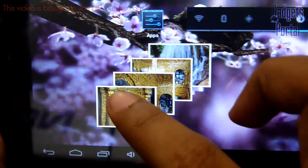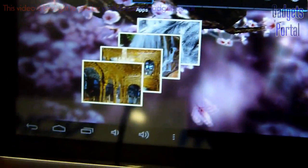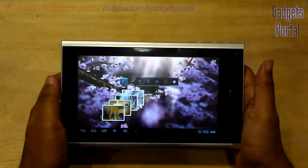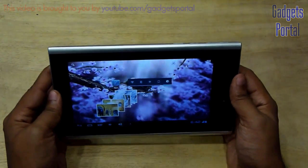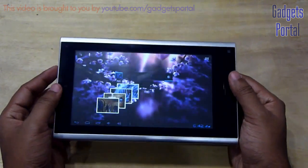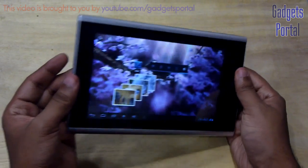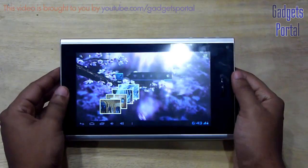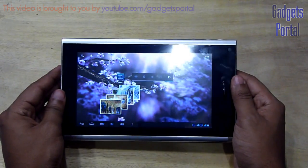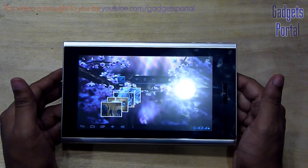The pixel per inch is not comparable to any mobile phone, but this is a tablet — you will watch it from a distance, and from a normal distance the PPI should not bother you that much. Regarding color reproduction and contrast level it is quite good. The brightness of the display is okay, mostly suitable for indoor use. Regarding the viewing angles, as you can see from the bottom vertical angle there is some discoloration, which is typical for all entry-level devices. You can't obviously expect IPS screen quality on a 7000 rupee tablet that can also make calls.